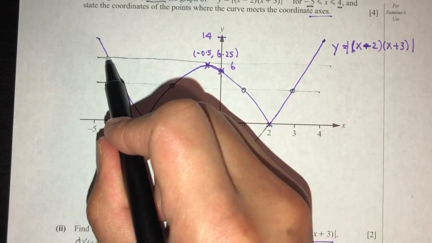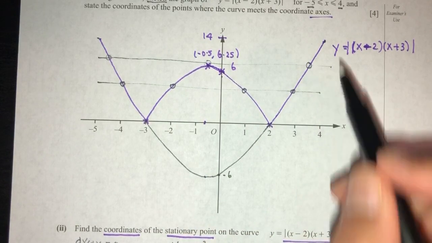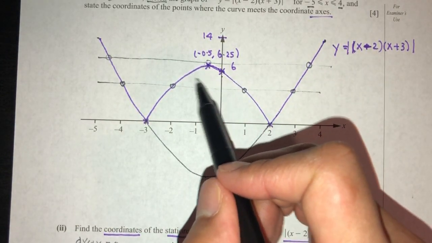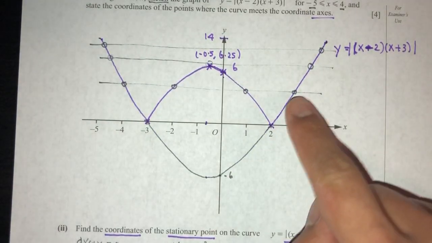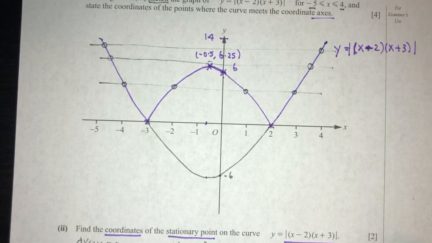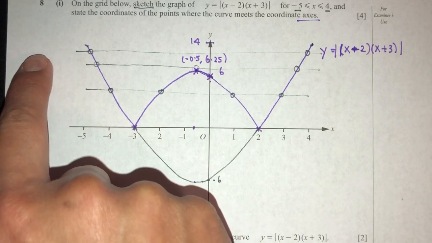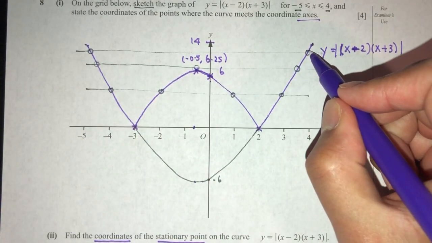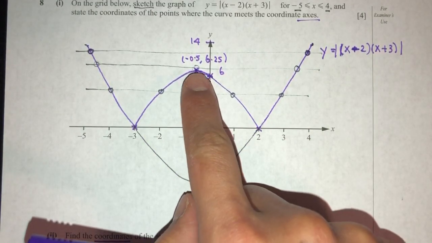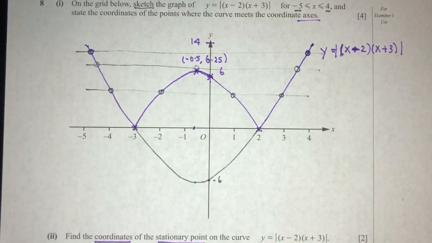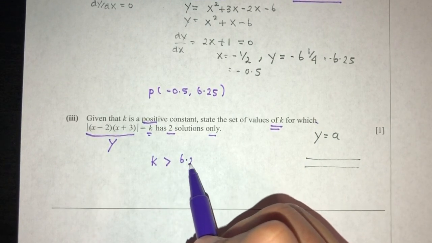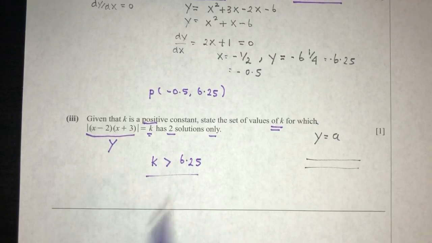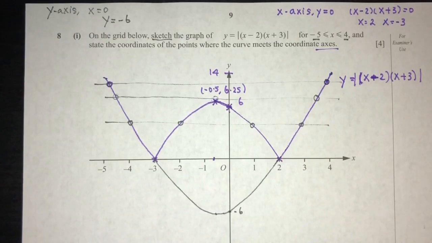By moving up here, let's say I touch this one, I will have 1, 2 and 3 solutions. It will not be good enough, so I have to be at least above this line so I can have only 2 solutions. Of course, you will not be drawing this on the main graph. You can try this below here, but the main point is for you to understand, by drawing a horizontal line, we want the line to have only 2 solutions. As you can see, anything above this point will give you 2 solutions. So k has to be above your maximum point, more than 6.25. That will be your answer for part 3 and question number 8.